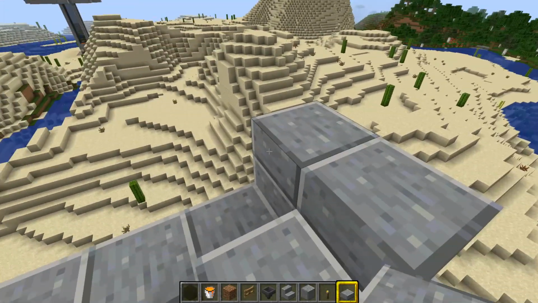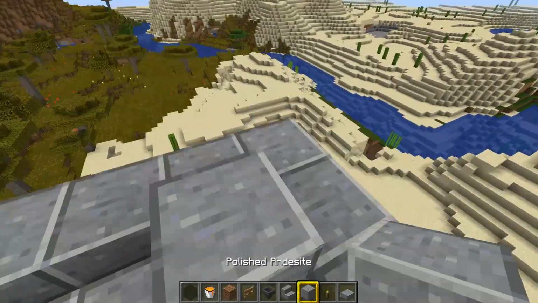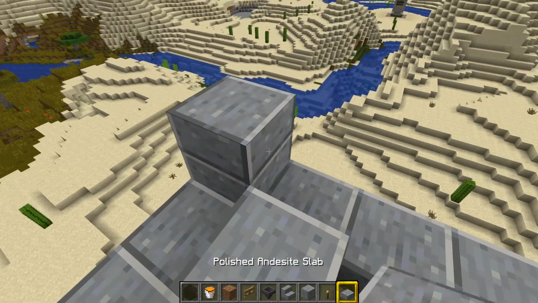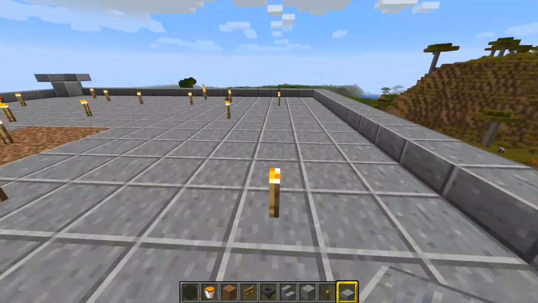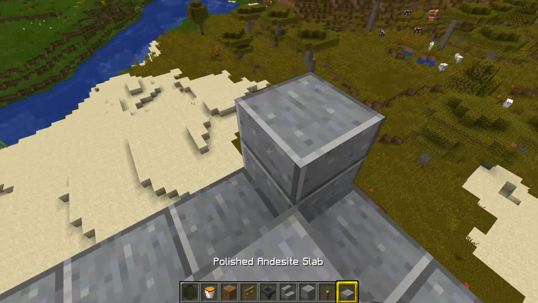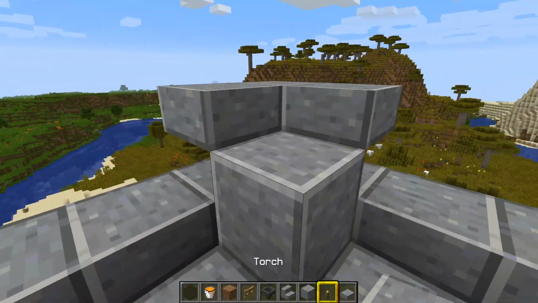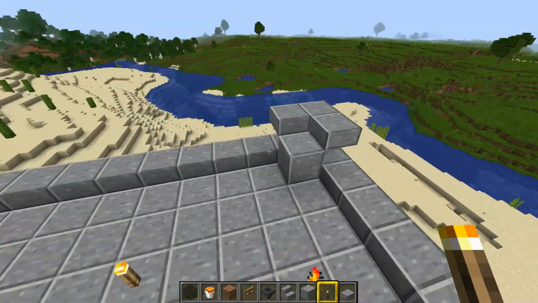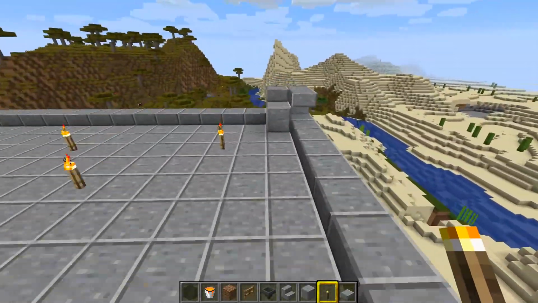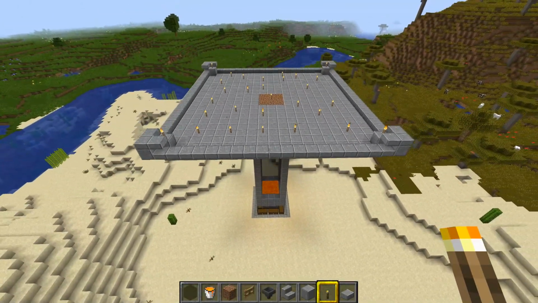One, two slabs, one on either side. Solid block there. That solid block is going to be removed when we put the water in. Then two slabs and one on either side. Solid block, two slabs, one on either side. And we'll just stick a torch on top of there for the time being, just to stop spawns. The more torches the better, really. So now you've got something that looks like that.